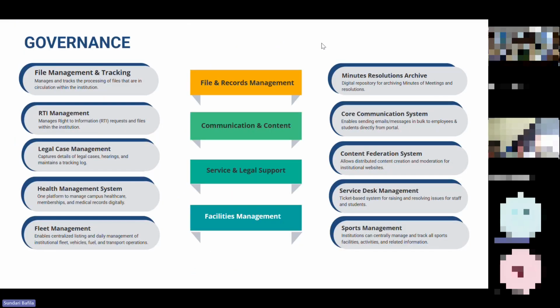Now, the last domain we have is the governance modules. We have 17 modules under it. These modules help institutions manage administrative work easily. The first one is the file management module. It helps track files digitally. Files can be sent from one person to another and from one department to another, and their progress can be monitored also.